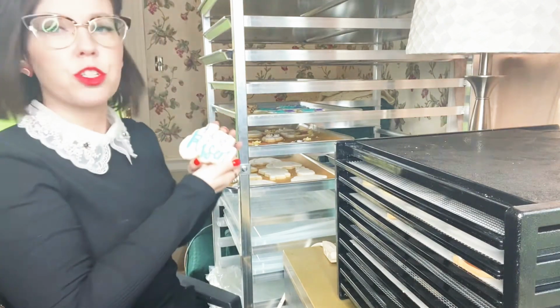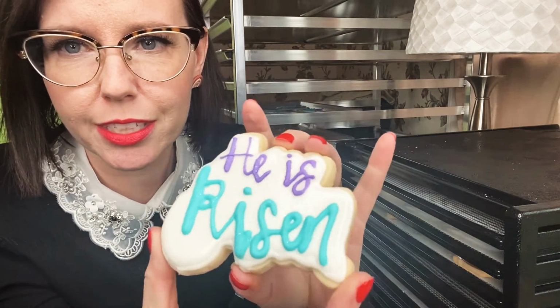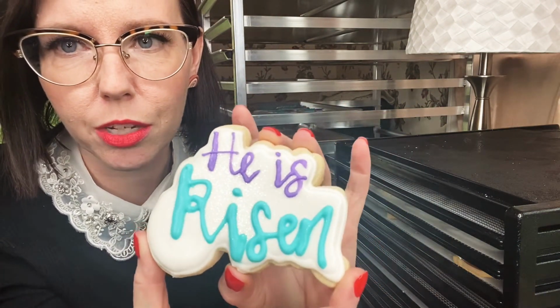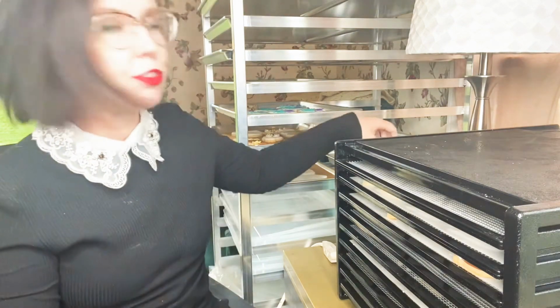So for example, this one does have glitter on it, but if you can see just the shine that's on that, it's so nice. It just gives it that shine and that pop that we all love. Sometimes you can still keep that shine even without a dehydrator if you just use a fan.